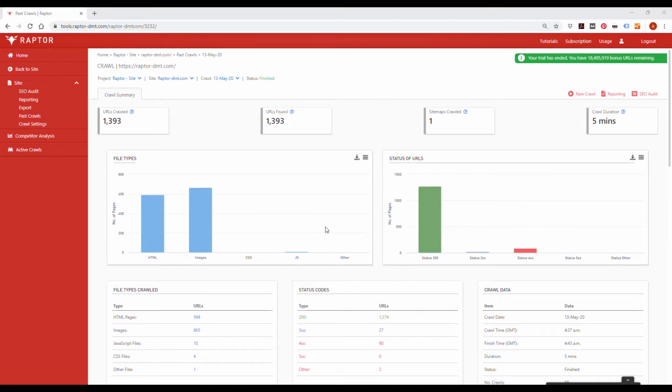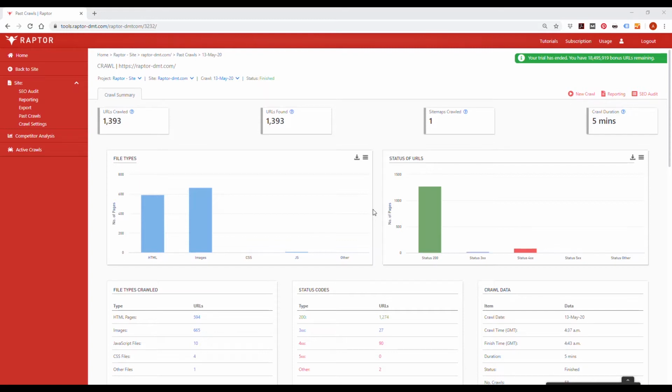With Raptor, you can actually crawl your site with any frequency that you want. Typically, our clients and customers do this around once a week. And this means that you get an ongoing baseline recording of all of the problems, errors, and the general overview and SEO data that you would need for any technical audit on a regular basis. This enables you to easily compare data moving forwards with historical data to identify when problems may have crept in or started to occur.